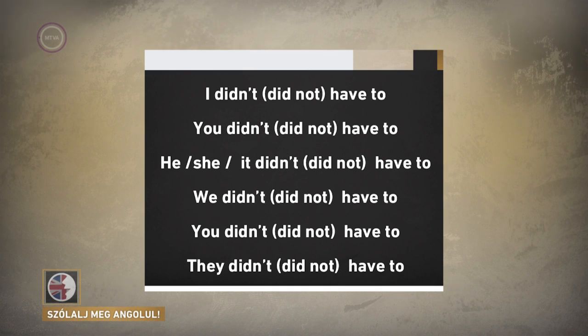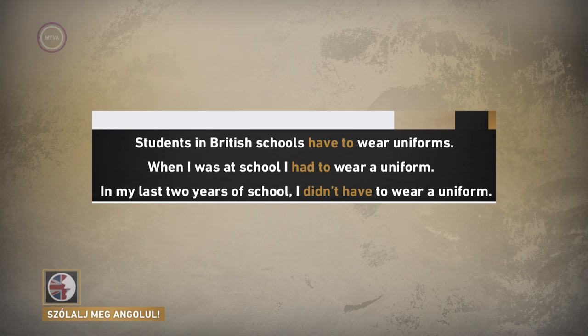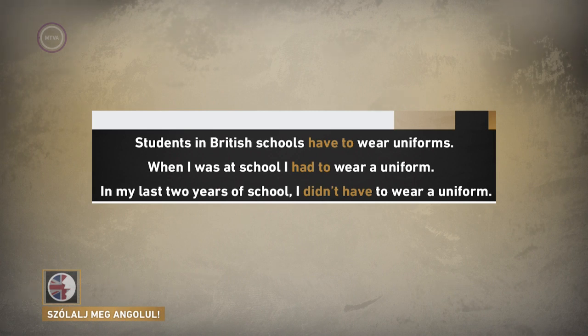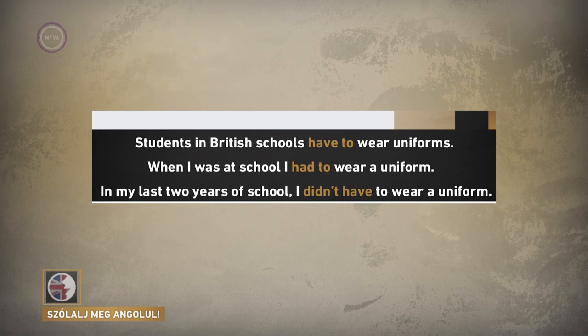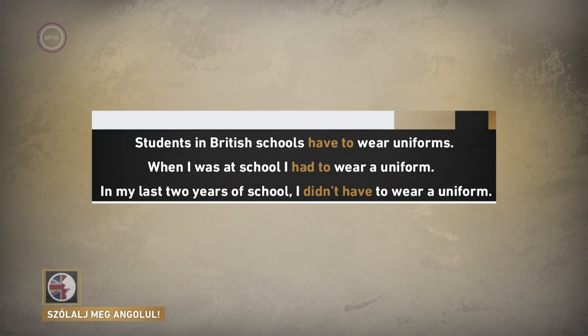Simple. So, let's think of an example. Students in British schools have to wear uniforms. When I was at school, I had to wear a uniform. In my last 2 years of school, I didn't have to wear a uniform. When I was at school, students in their last 2 years of school didn't have to wear a uniform. So, what do we think about those sentences? Oh, damnation. Is that the time? Whoops. We'll have to stop there for the moment.